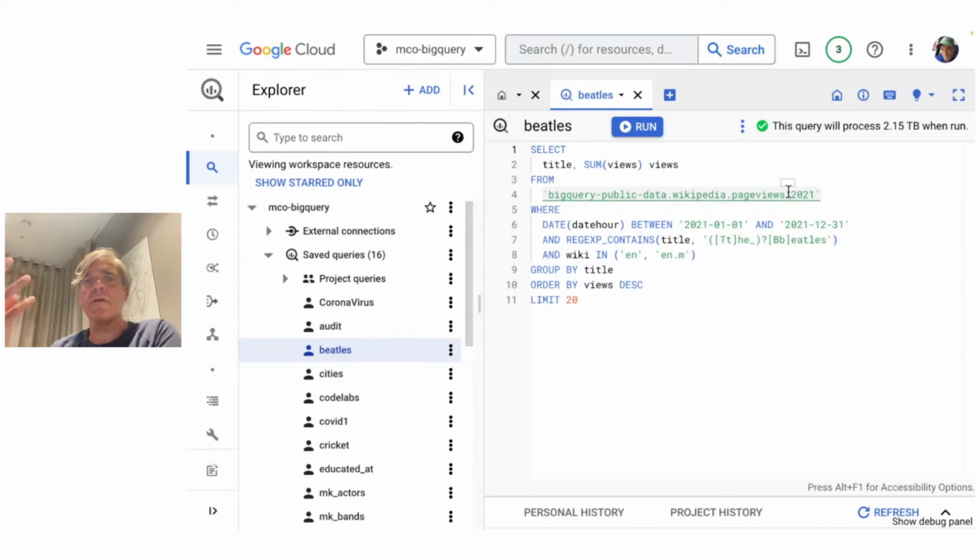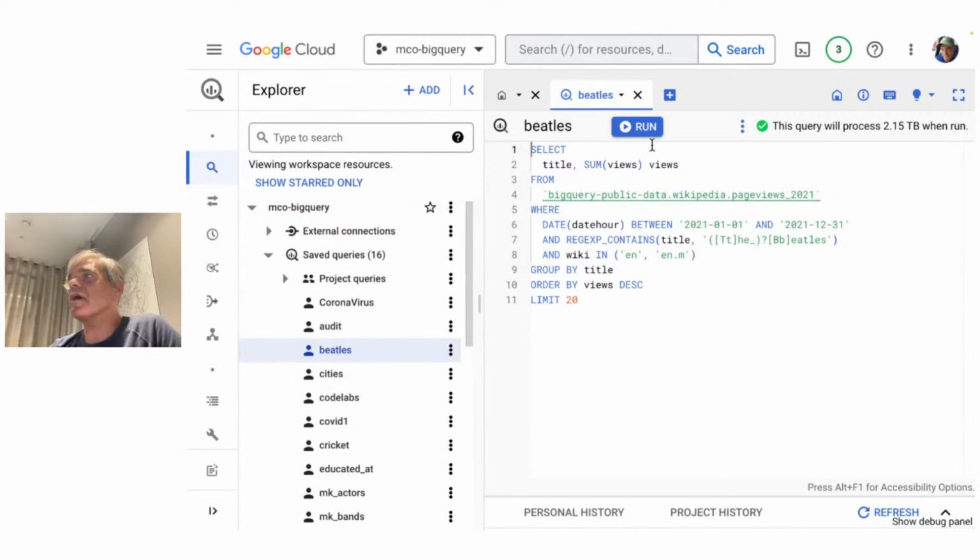So I've been gathering the Wikipedia page view logs. Wikimedia Foundation publishes these page view tables once an hour, and they aggregate every article that's been looked at. It's all anonymized, so there's no idea who was looking at what, but it just has counts of, this article with this title was accessed this many times in this hour. So it's a barometer of popularity, if you will, about Wikipedia pages and page content over time. So it's a very interesting data set. And I've been gathering it and putting it into BigQuery so that I can ask questions about it and visualize it, basically.